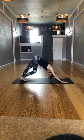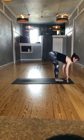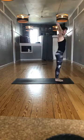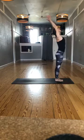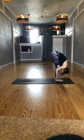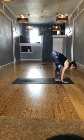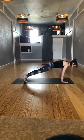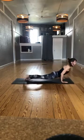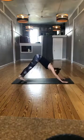Inhale, look forward, step or hop the feet to hands. Flat back. Exhale, forward fold. Inhale, sweep up to stand. Exhale, forward fold. Inhale, flat back. Exhale, plank. Inhale, buoyancy, shift shoulders. Exhale, chaturanga. Inhale, upward facing dog. Exhale, downward facing dog.